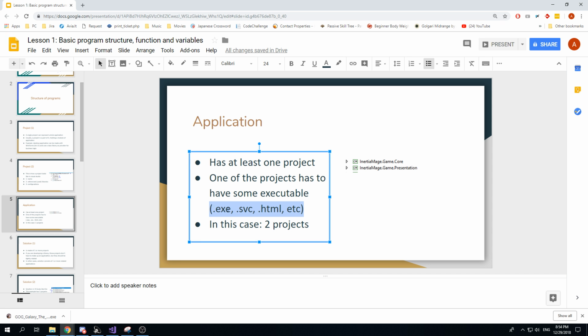A project doesn't have to end up being something that outputs this, but if we are talking about an application, it needs to be some sort of executable that you could run and use. You cannot run raw code, for example. It needs to be through some sort of interface.